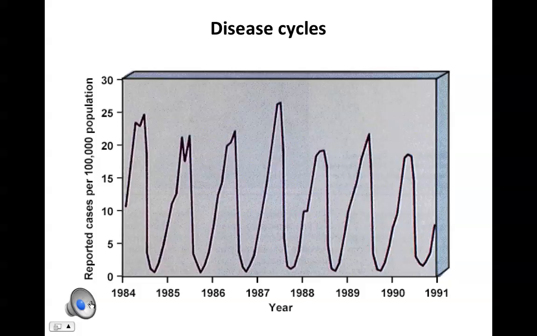Sometimes scientists plot out over time the reported cases per 100,000 population, and patterns arise. Sometimes diseases cycle from one year to the next, or it could be in terms of different seasons. Frequently, with this type of cyclic disease occurrence, epidemiologists can often predict when a next epidemic or sudden increase should occur. So even though it's a sudden increase, it has some predictability to it. Though it's not 100% perfect in terms of prediction, at least there's some type of guideline where some preparation could be made just in case.